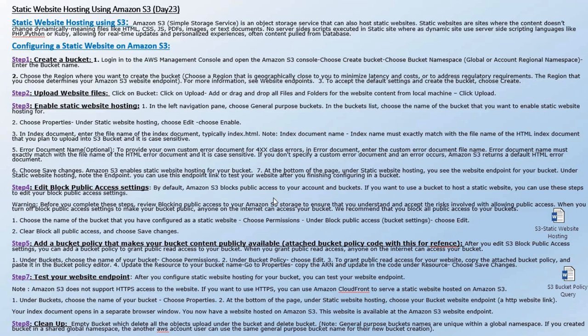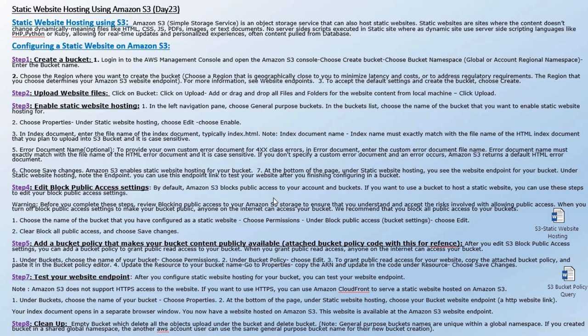Choose the region where you want to create the bucket, based on your location. Choose a region that is geographically close to you to minimize latency and cost, or to address regulatory requirements. The region that you choose determines your Amazon S3 website endpoint.